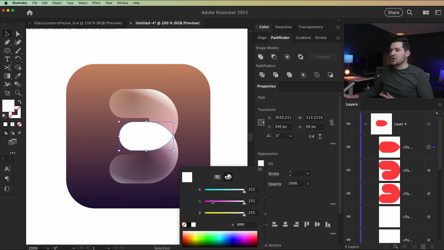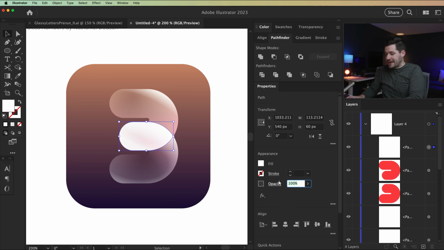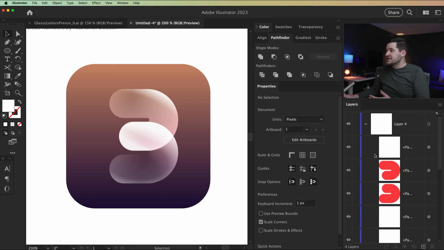Now we would go ahead and fill this. We can go ahead and just say, yeah, maybe go white or something. And then you could play around with this. What happens if I set this to soft light? Maybe soft light and reduce the opacity to 25%. Just give it a little bit more of a brightness boost to the middle.